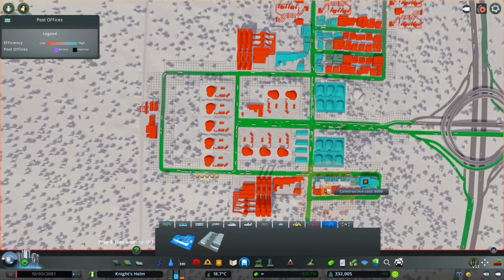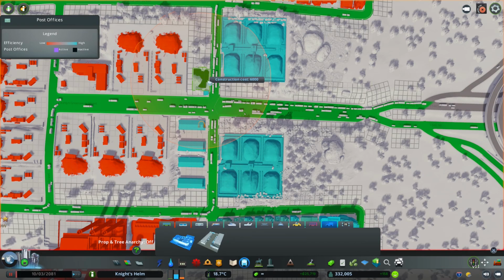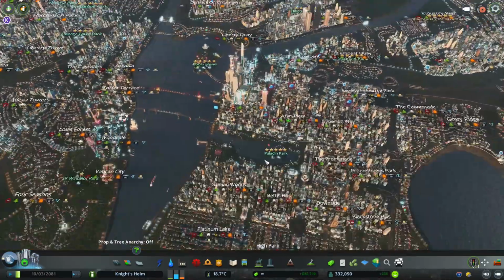Should Kings Row have its own post office? It is pretty darn big. There. Okay. Actually, I should probably have a distribution center out there. Let's unpause the game!